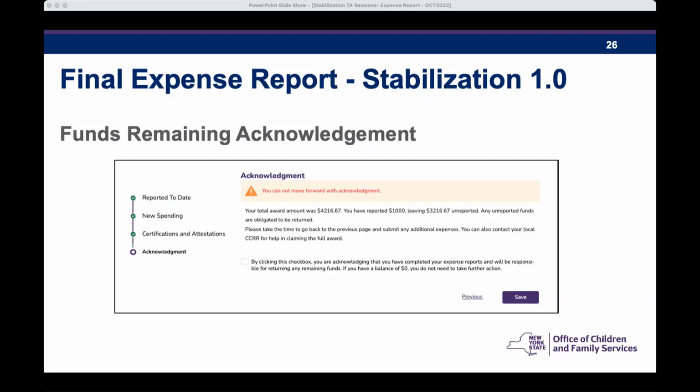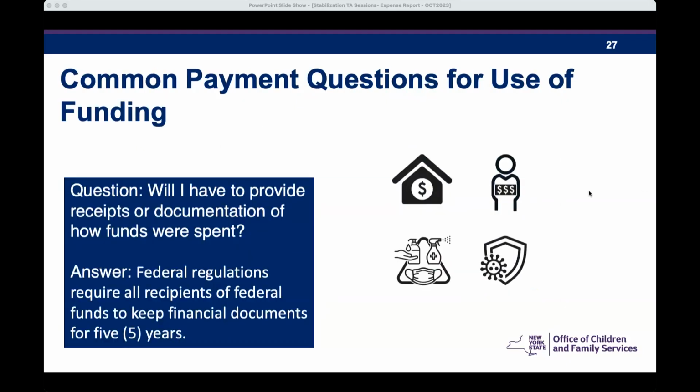We can go to the next slide. So we're going to go through some quick common payment questions for use of funding. Actually, before we do this, I want to call out really quickly, just for the expediency of time, we only went through Stabilization 1's expense report walkthrough. But I want to say that the Stabilization 2 workforce support expenses walkthrough is exactly the same functionality as this.